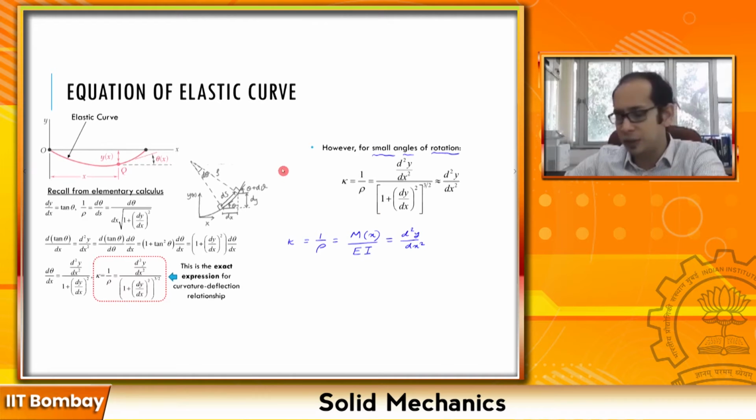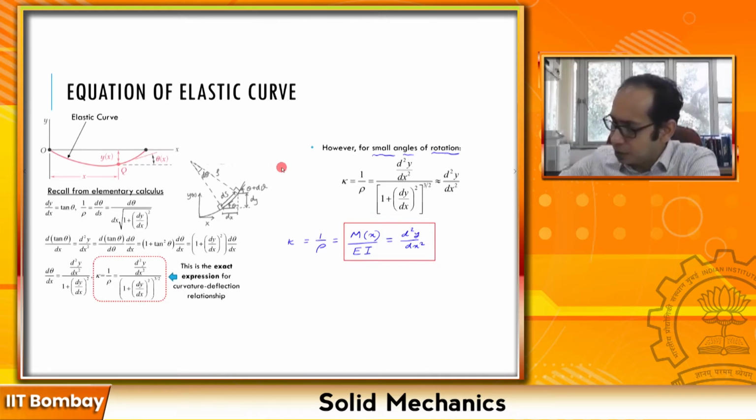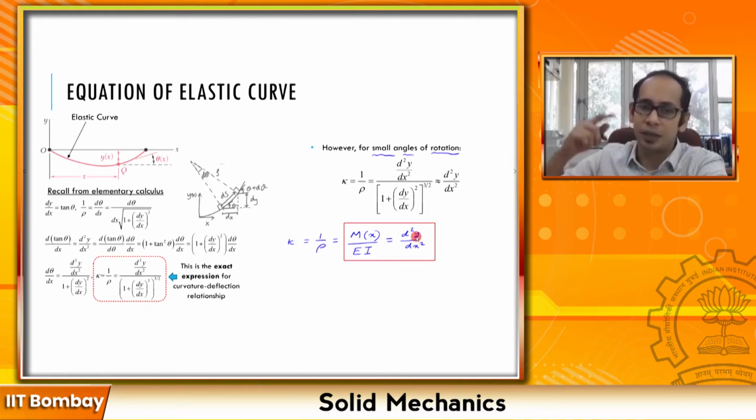Now if you take a look at this relation, what we have just established is a relationship between the deflection y, the double derivative of the deflection y, and the moment. And since you start with a second order derivative of the deflection, how do we get the deflection from here? We have to integrate it twice. So that's why this particular method is known as the second order method. So let's write that it gives us a relationship between the deflection y and the bending moment M.